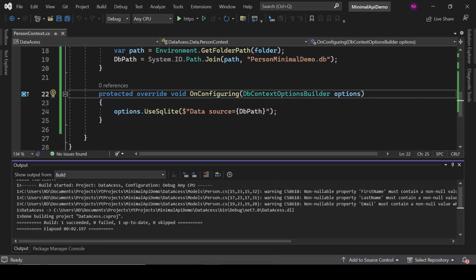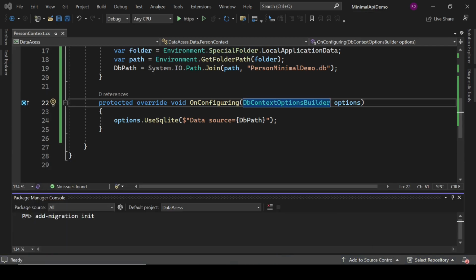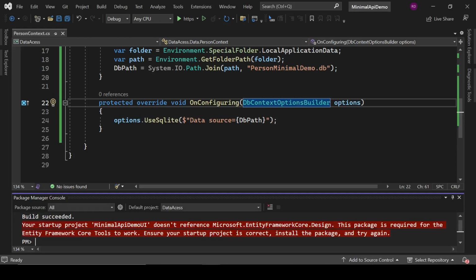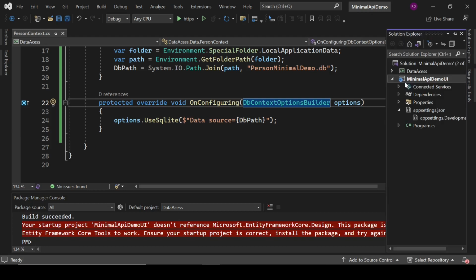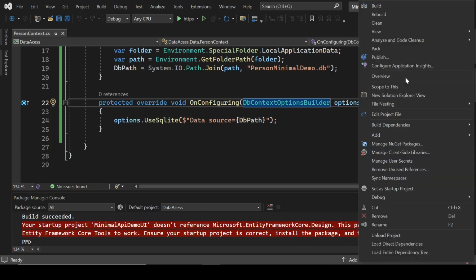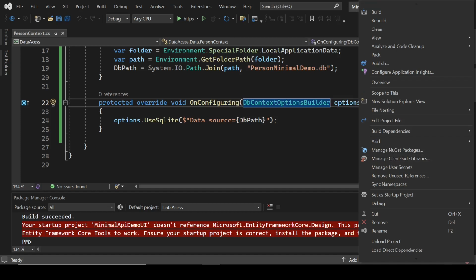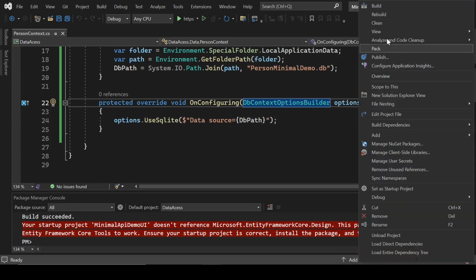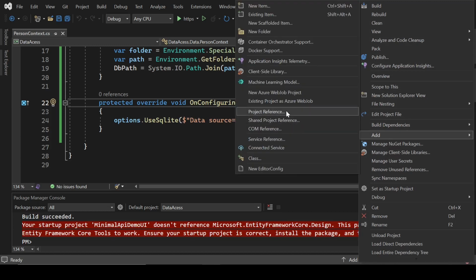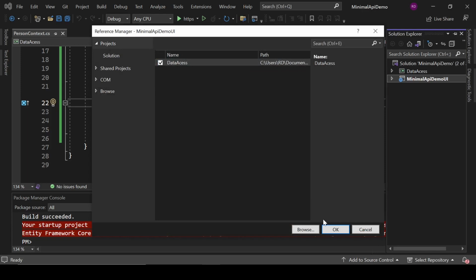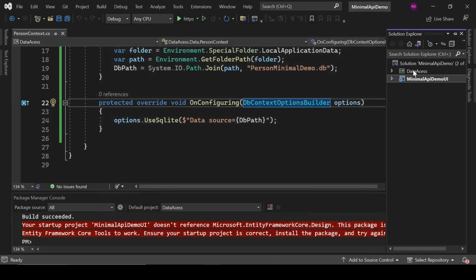Okay, build 1 succeeded, 0 failed. So let's run this command again. Let's see. Hopefully we will not find any error, and we are finding. So first of all, what we need to do is that we have to reference that project. So right click here and here add project reference, data access. Now we can add all of the functionality of data access inside this demo UI project, and it is nothing related to this error, but we have to do it in future, so why not now?